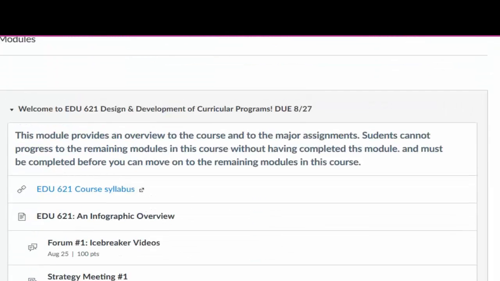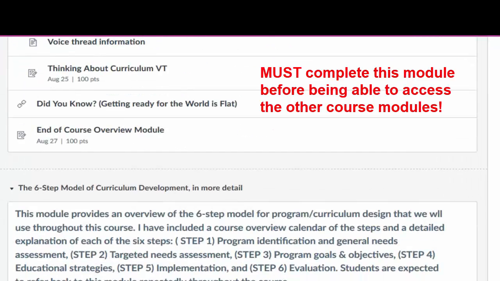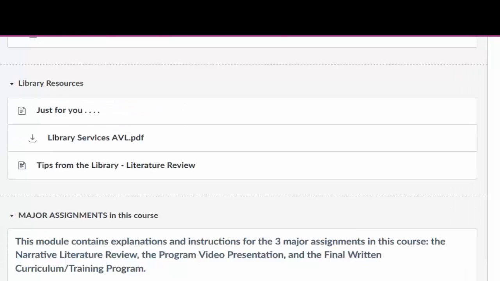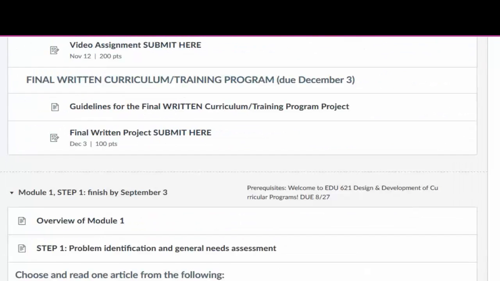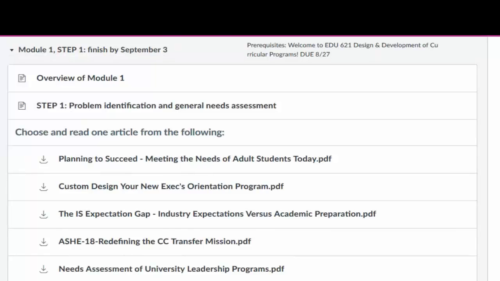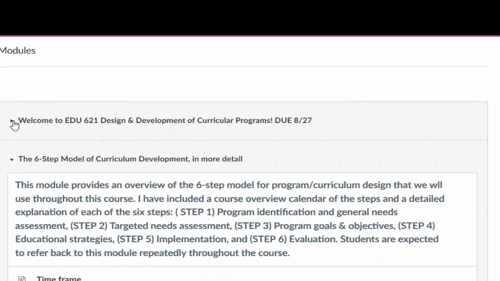Notice that this module is due 8/27. And it is a prerequisite for several of your other modules, so you will not be able to view some of the other modules in their entirety until you have completed the welcome module. So I'm going to close this and get it out of the way.